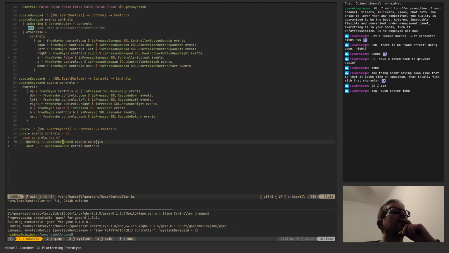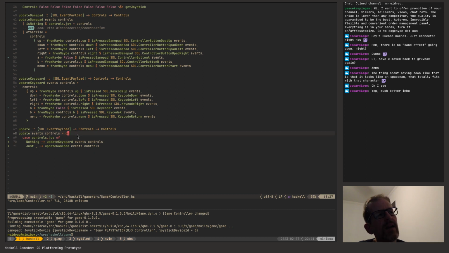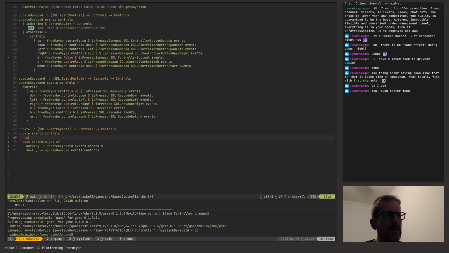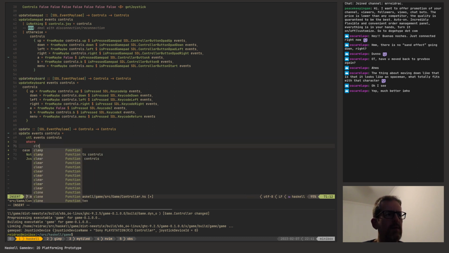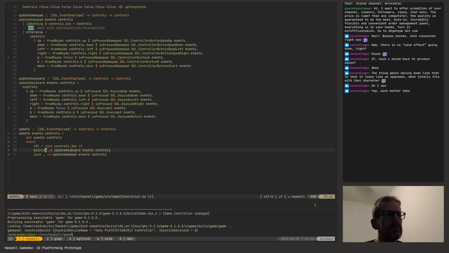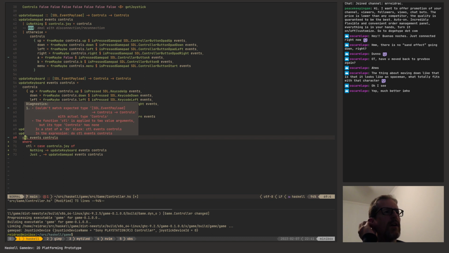Can I write this differently? I can just do it a little bit better, perhaps. We could be doing controls. What's wrong, Haskell?